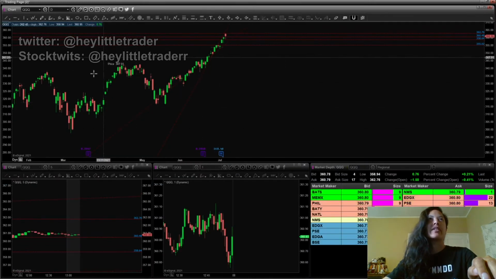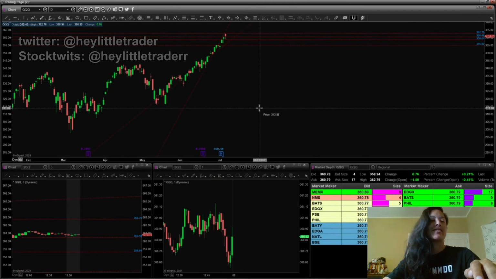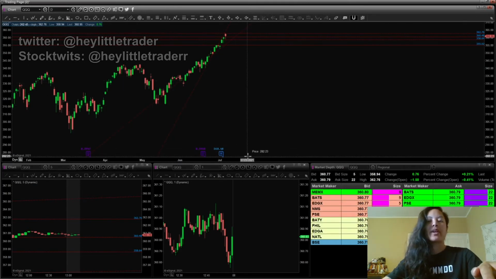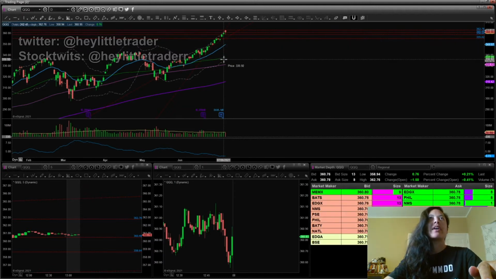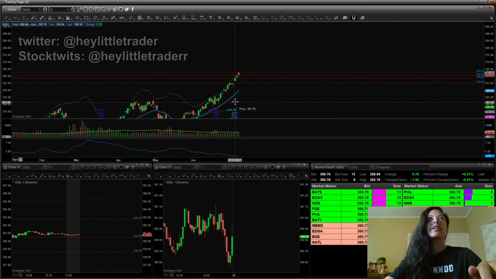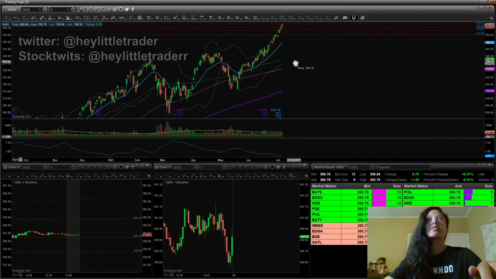I want to drop some indicators on here because you can tell that there's no indicators on this chart right now. So I've saved out my layout already, so all I have to do is hit Shift and L, and then it pops up my indicators. So I've got the 20 EMA, 50 EMA, 100 EMA, and 200 EMA. We're pretty extended. I also have Bollinger Bands, which is 2 standard deviations above and below the average price. So as you can see, we're really extended, hitting like 2 standard deviations above the average price over the past 20 days.